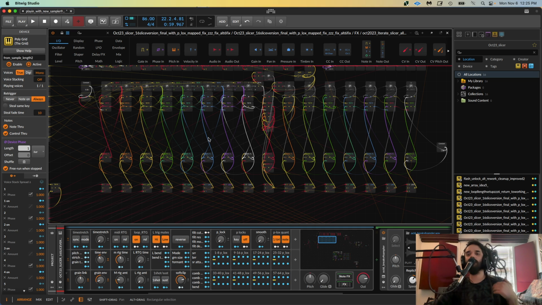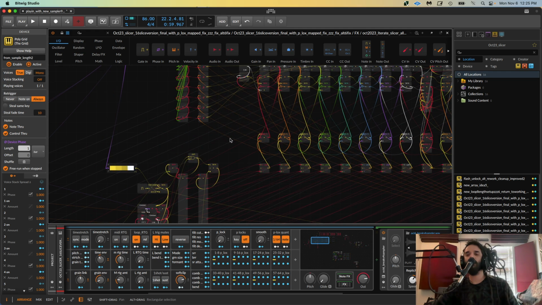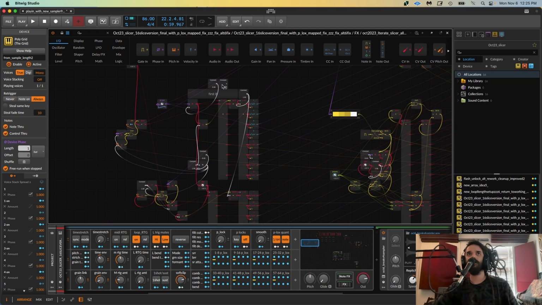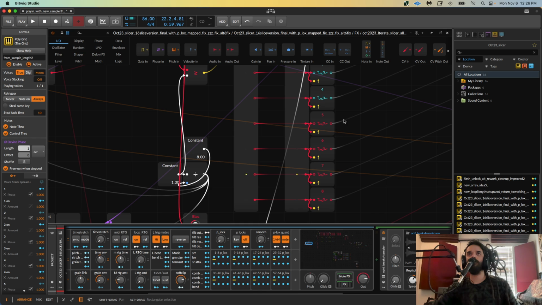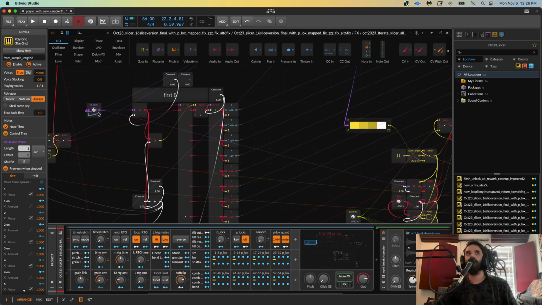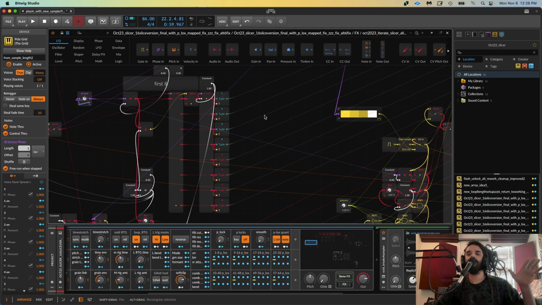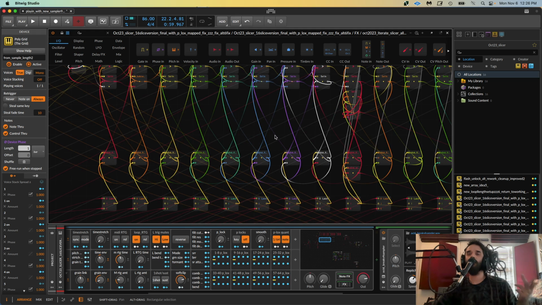In this version, I'm collecting all that information from the LFOs in the other patch. That sends into here, and then I have that same LFO feeding into this array over here, and then these sample and hold modules that basically just hold the values for each slice. The LFO gets shifted every time a note is hit. That changes what notes are active in these 16 every time you hit a note, and that's always based around slice number 9. Slice number 9 is always the active note, and the ones around it get adjusted for it.